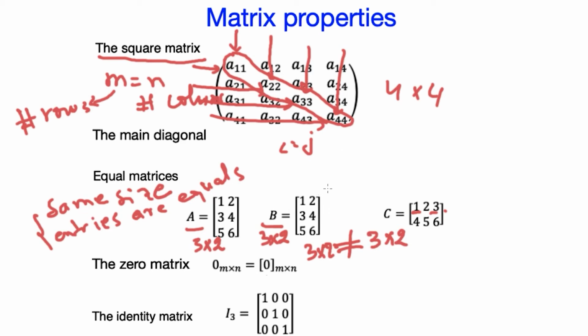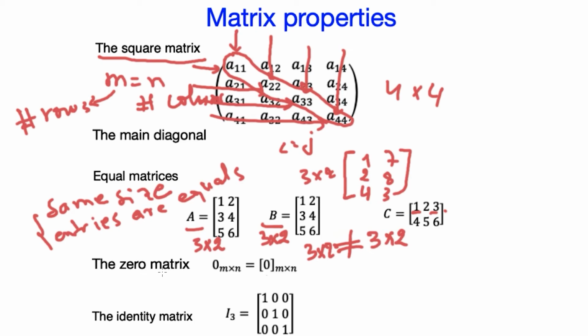And even if we have a matrix with the same size, like for example a matrix with 3 rows, 1, 2, 4 for example, and 7, 8, 3 for example, this matrix is different from B. It is a 3 by 2 matrix, but the entries are not equal, so this matrix is different from these two and also different from this matrix.